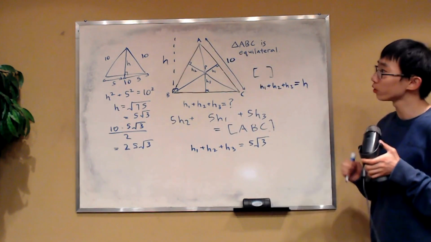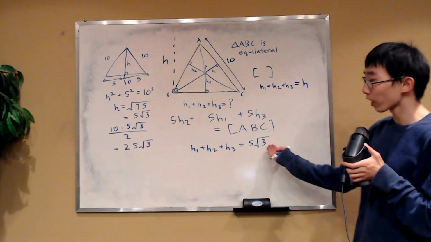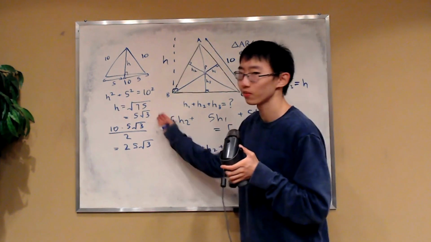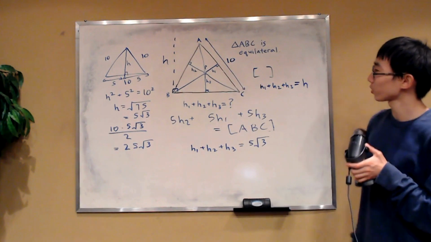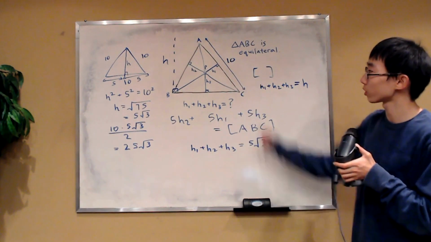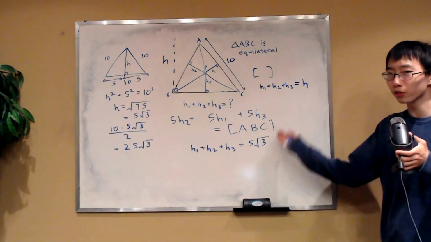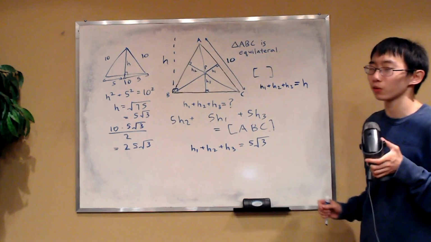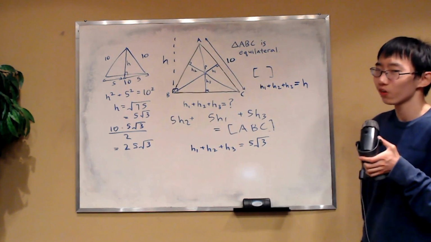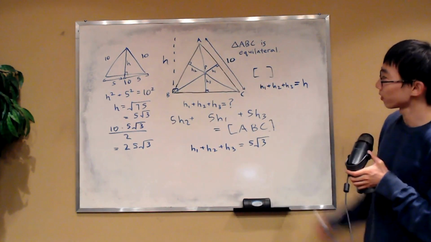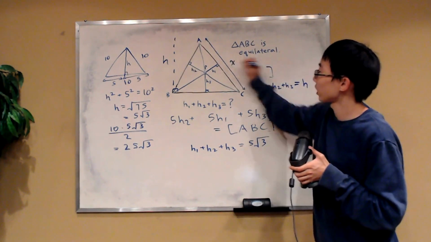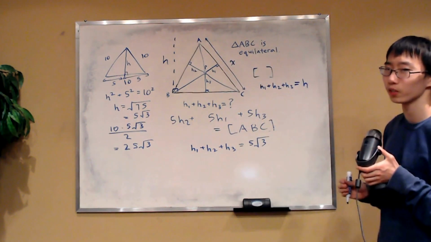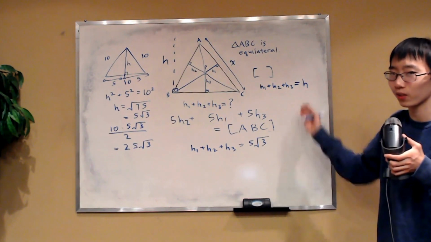Notice that if I were to bring back the condition that the side length is 10, then the altitude of this equilateral triangle is 5 root 3. We got it over here. So it's true for the case when we have an equilateral triangle with side length 10. In fact, this would be a proof for Viviani's theorem because you can scale this length with any factor to get all equilateral triangles. Or of course, you can just repeat the process by setting this side length to be x and going through the entire algebra. You will eventually get that this is true as well.